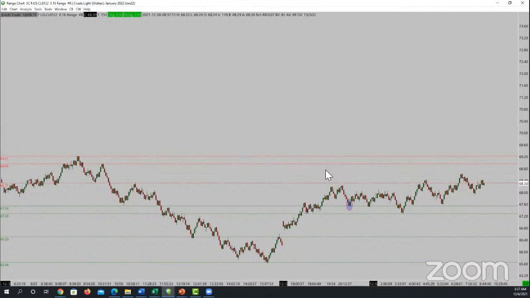Again, if you want those longs here on crude oil, I like the above 68.31. That could be a prior resistance holding as support. But really, I'd rather get long above 69.21. That's going to be a better area for me, but we'll see what happens. Or getting long at our supports. Better area for me is going to be the either 67.54, 67.28, 66.50s, or 65.64. So just keep those levels in mind.